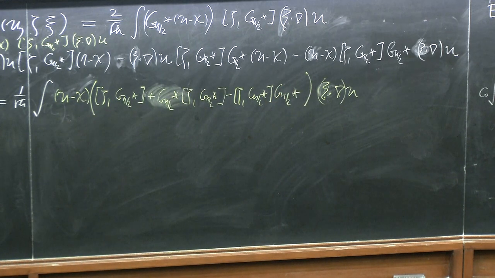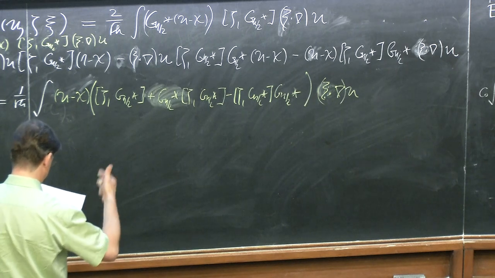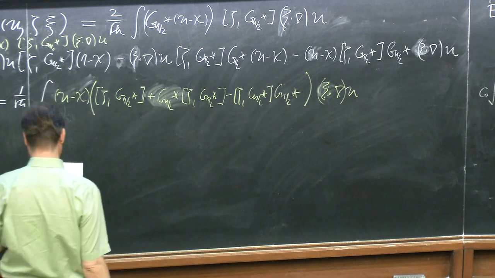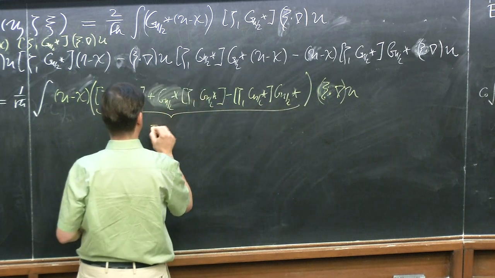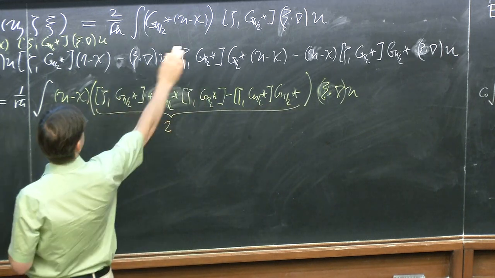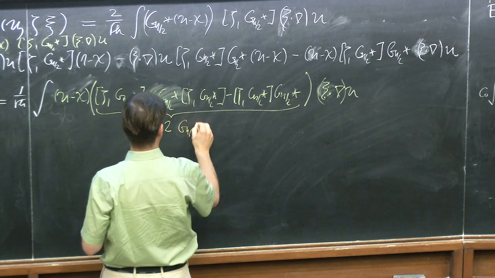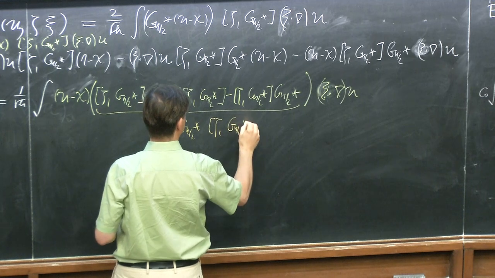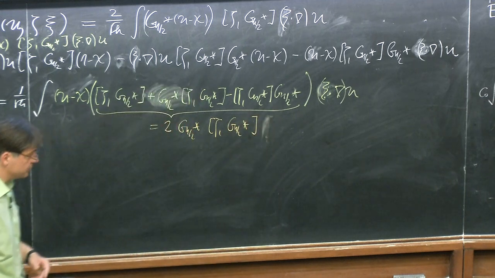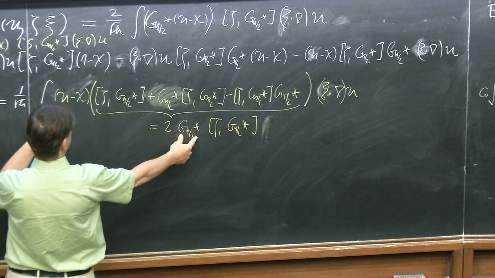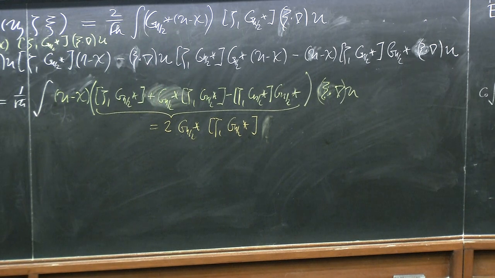Okay? And now I have to see that this expression simplifies, and indeed it does, in a certain sense, by spelling out what these commutators mean. You see that this here is nothing else than 2 times the commutator which is sitting here. 2 times G, H over 2, zeta, G, H over 2. And then the last thing to do is to bring this here on the left hand side, which is what we did there. Okay, so it's just this type of straightforward calculation, which brings what you expect to be small into a nice form.